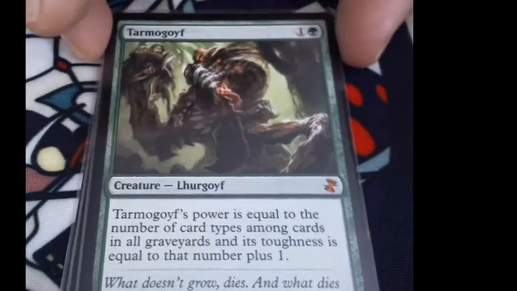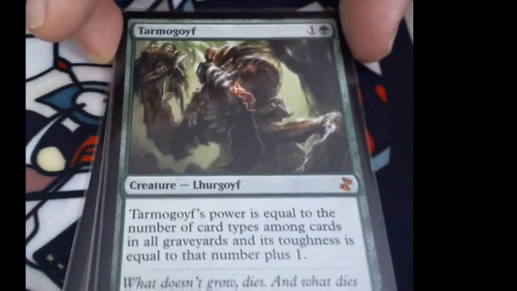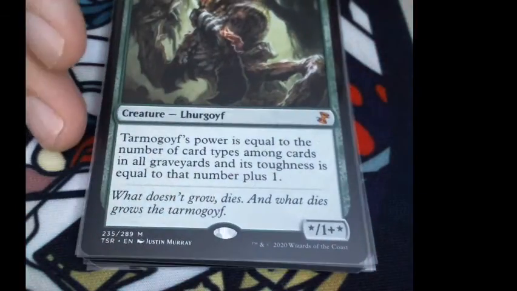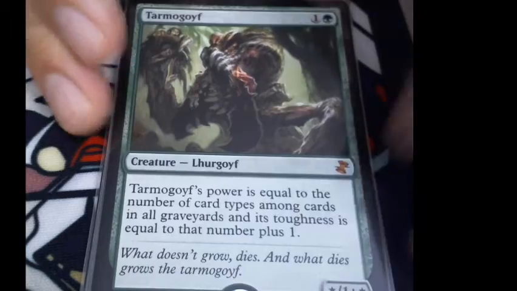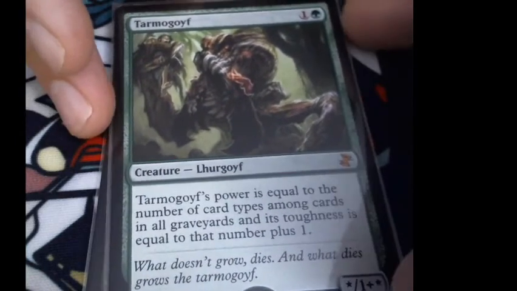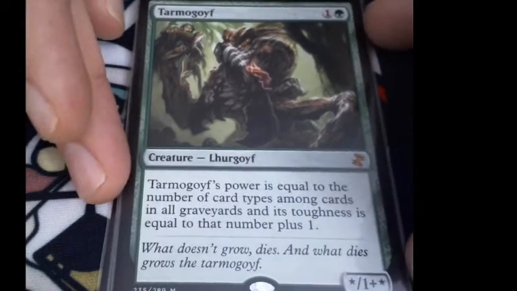And here was one of the big cards yesterday. I got a Tarmogoyf. I don't have a Tarmogoyf at the moment, and I was looking at buying one a while ago when I was building a green deck. But I never finished up that deck because I changed up what I was building. So I'm stoked to get this.